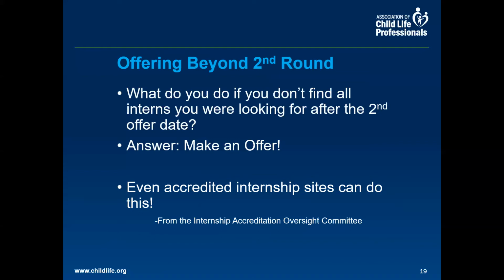Another example would be your accredited internship program has 1 internship spot. You made an offer, but that candidate did not select your program. There is a degree program at a university nearby. You reach out to that program director to see if they have any students that did not gain an internship placement, and you ask to see their applications. Since this is before you've made that second round offer, you can look at their applications and potentially select another well-qualified applicant to make on that second offer round.